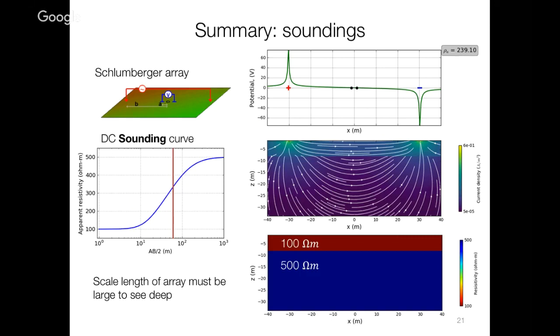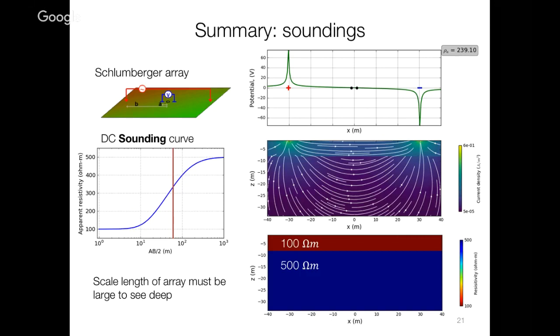And this would be plotted like so. This is apparent resistivity. So that's just your data, versus the length of your survey. And you can see what happens. Small values at first, then back at 100 ohm meters, and in order to get up to that final value, we actually have to have really big arrays.